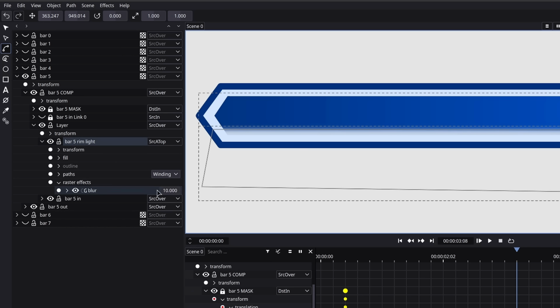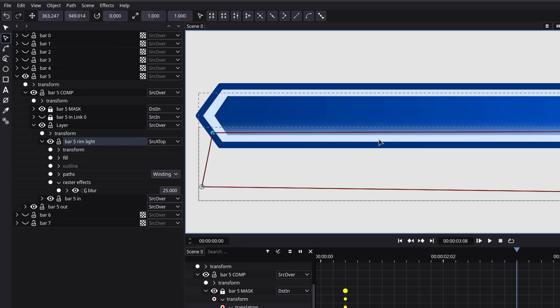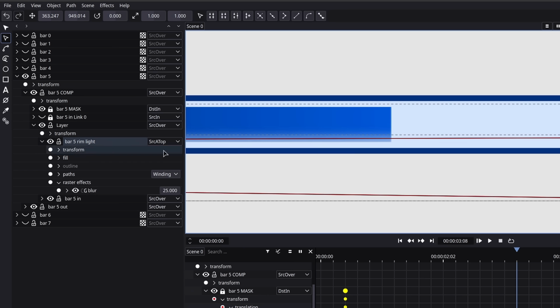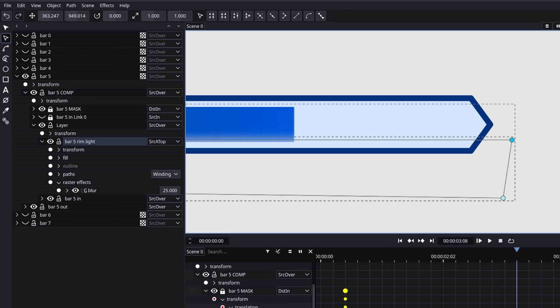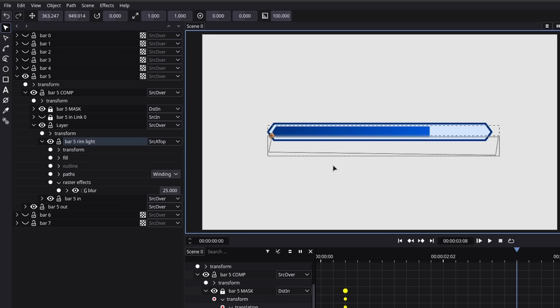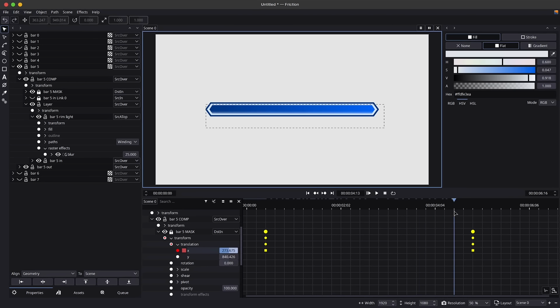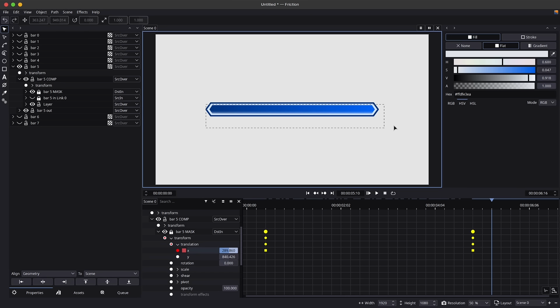Let's go to raster, adjust the blur however we see fit. We can grab the point selection tool and even drag this closer to the edge. Middle click to pan. And we automatically already have a little rim light for it. So go ahead and customize these however you like.